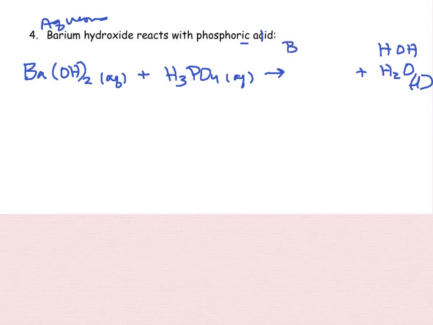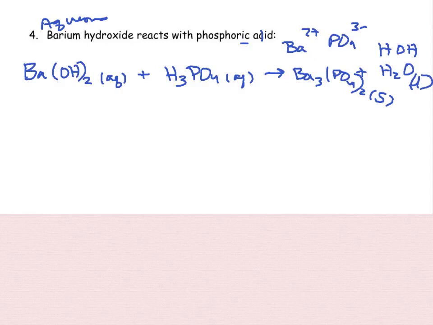And barium is a 2 plus, and phosphate is a 3 minus. Put them together, you get Ba3(PO4)2, and on your solubility table, you will note that the only phosphates that are soluble are group 1s and ammonium. Barium's a group 2, so there's your solid. So in fact, in this reaction, we've made 2 products that are not going to break apart. They're going to stay together, and therefore there are no spectators. Every ion in this case is useful.